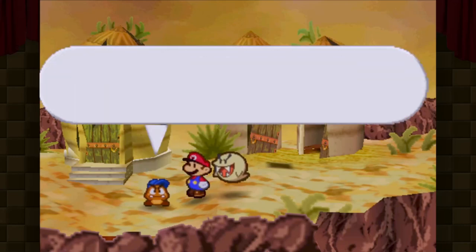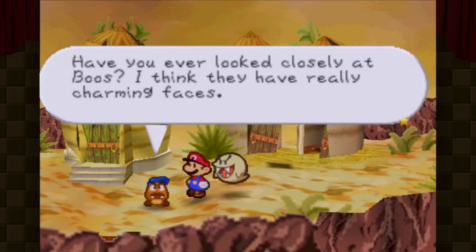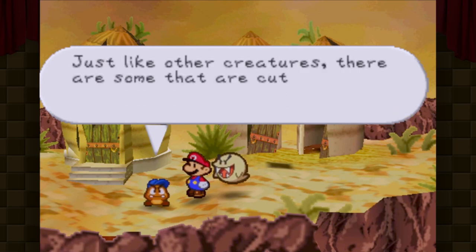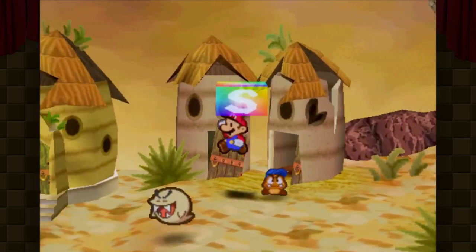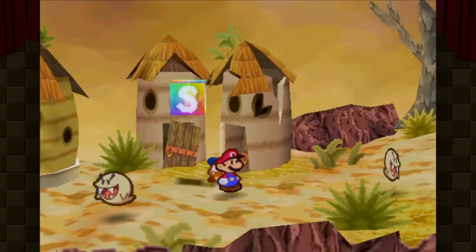As a Boo who lives here in Gusty Gulch, have you ever looked closely at Boos? I think they have really charming faces. Just like other creatures, there's some that are really cute and some that aren't. Which is which, though? Yeah, who is one to decide that? Beauty is in the eye of the beholder, you know?